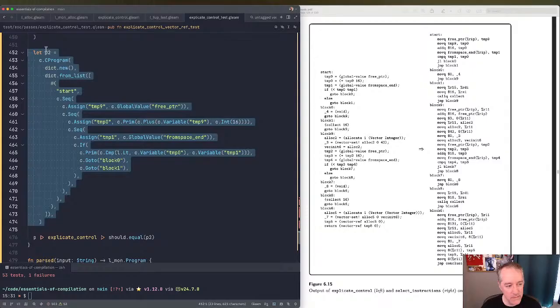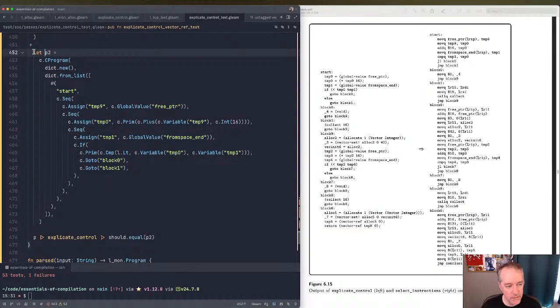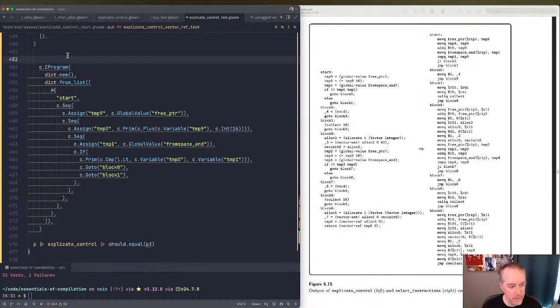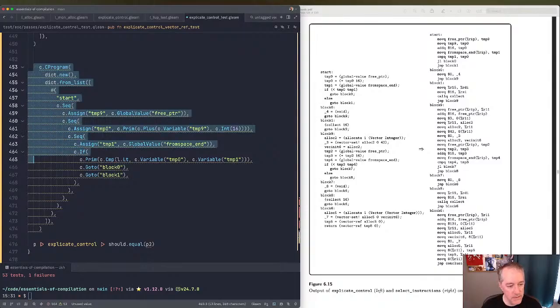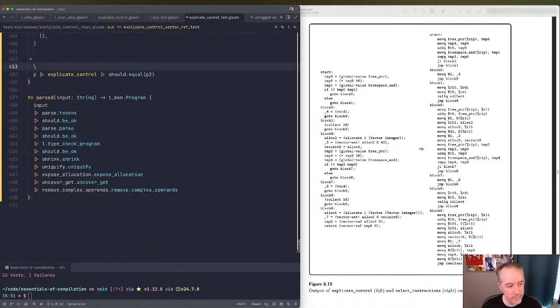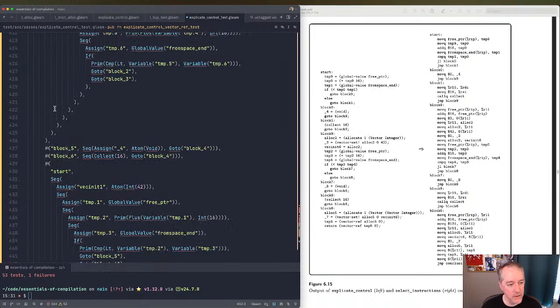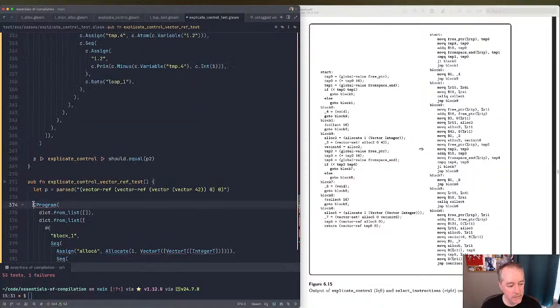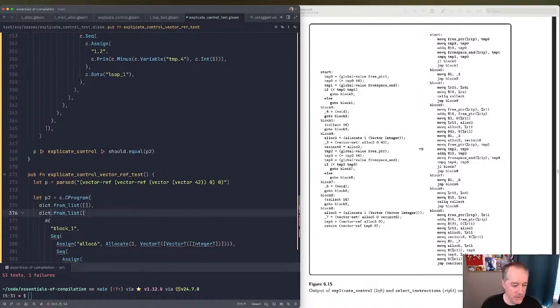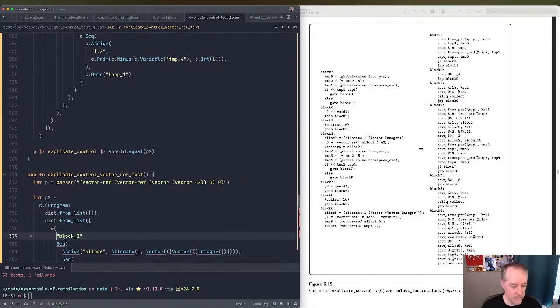We don't need to do that. In fact, I'm going to delete all of this. I feel confident about it. We're just going to have to put, let me see if I can.